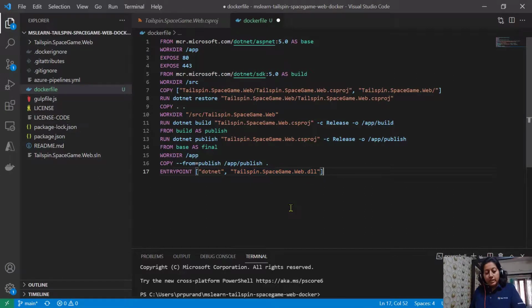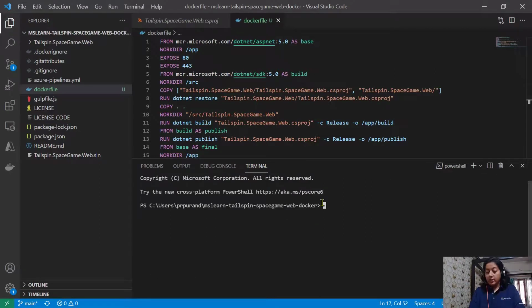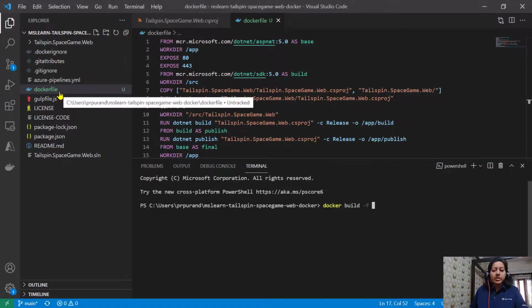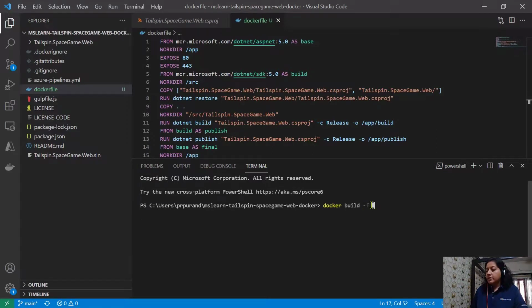So let's go ahead and execute this Docker file. Docker build -file. You can change the name if you want, or you can retain a DockerFile. The default is DockerFile, but if you want to name as something else, you could do so and explicitly call it out saying -file, right? So here I have not changed the name, so I'll just use the name as DockerFile.